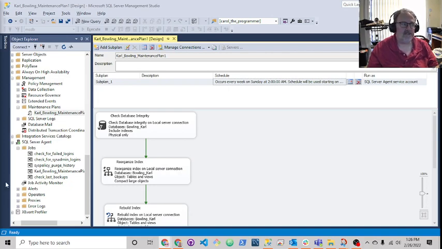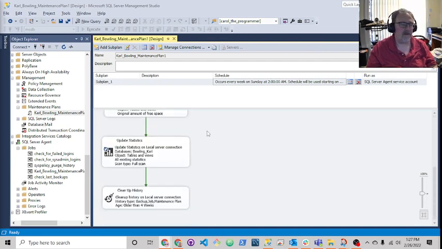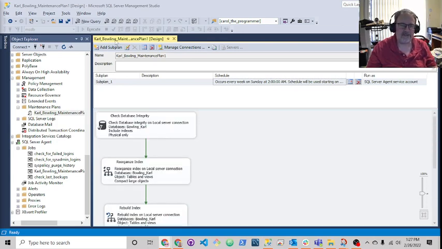All right, so the first thing that I'm going to show you is right here on the screen. It says that we needed to come up with a maintenance plan that was going to cover certain items, among them being to check the database integrity, reorganize the index, rebuild the index, update the statistics, back up the database, and do a cleanup history, and then to schedule this so that it happens on a regular basis. So here's my basic maintenance plan.